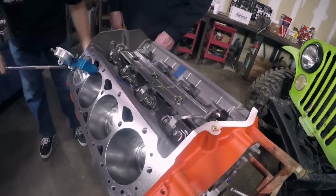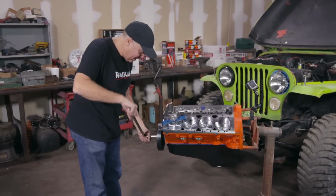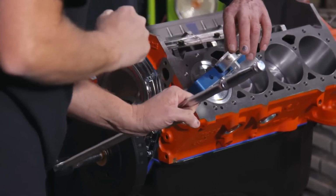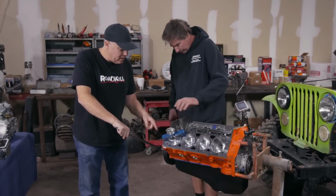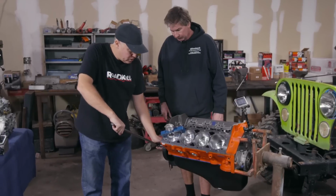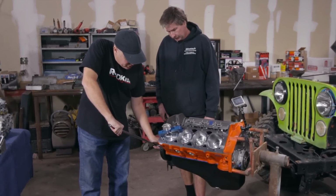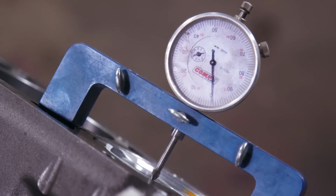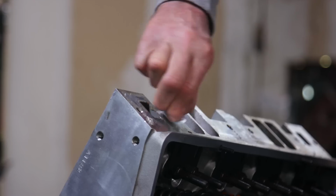The first thing that we're doing here is checking the top dead center mark, because we checked it already and it was way out of whack. What we're gonna do is go 8 degrees before. What I just did is I lined up the top dead center mark on the damper with the 0 mark on the timing indicator, and then we took this dial indicator and set it at 0 as far as the piston travel goes. Now that I've got it at 8 degrees before top dead center, I'm gonna move it to 8 degrees after, and it should come back to 0 on the dial indicator. Okay. It's a ridiculous amount of work for absolutely no reason.